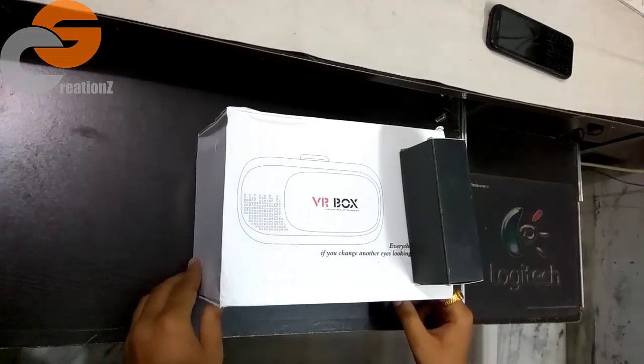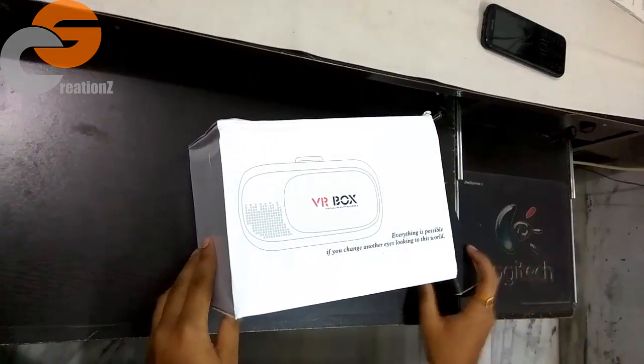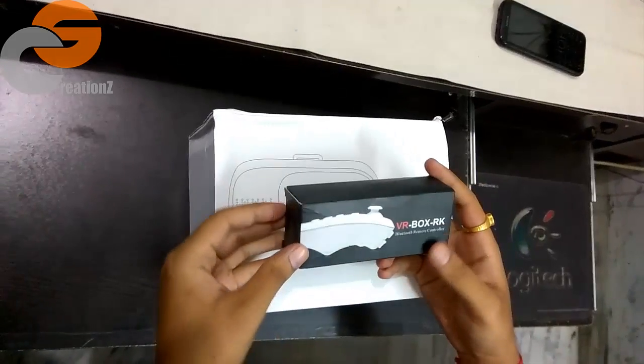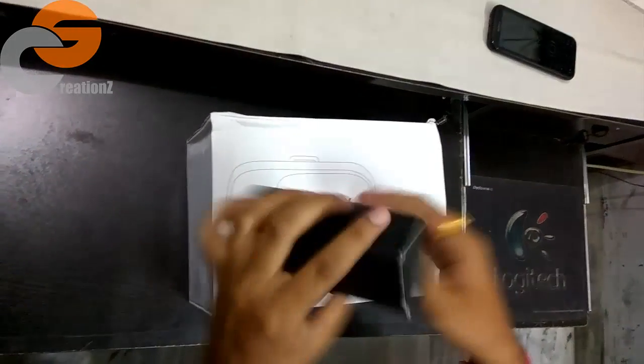So here it is, the box. The packaging was quite good, as you had seen. And now this is, I guess, the Bluetooth remote.